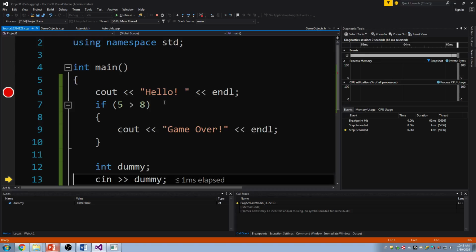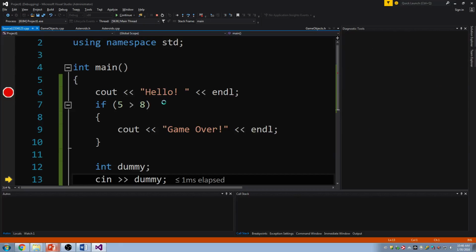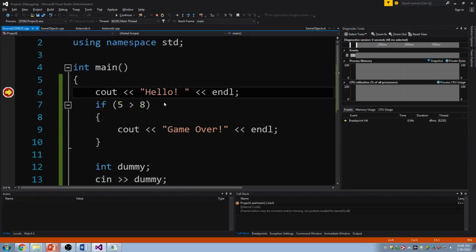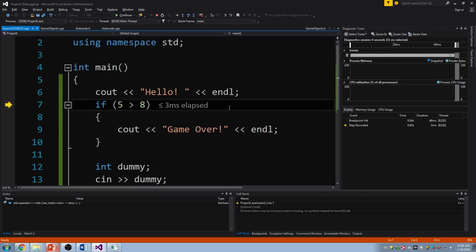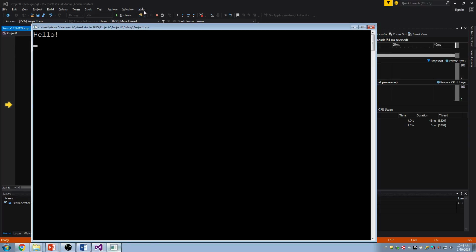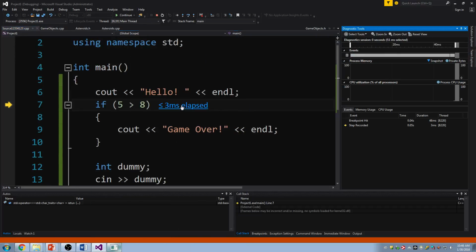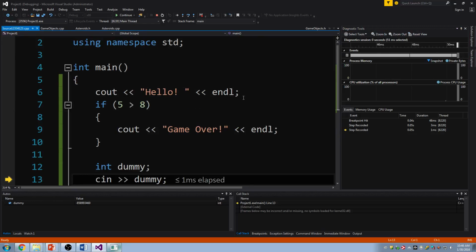So that's important, though. It didn't even go in here. It just jumped over that. Did you guys see that? I'll run this again. So watch the yellow arrow. So there's the yellow arrow inside my circle. I can get rid of the circle for now. I'm just going to run one line of code. Cool. I ran hello. If I bring this up, it actually says hello over here. Okay. I'm going to run one more line of code. It jumped down to there. Right. It skipped over that entirely.